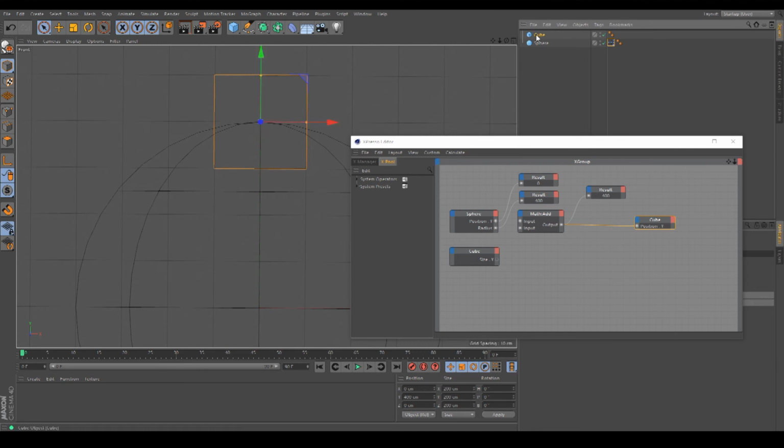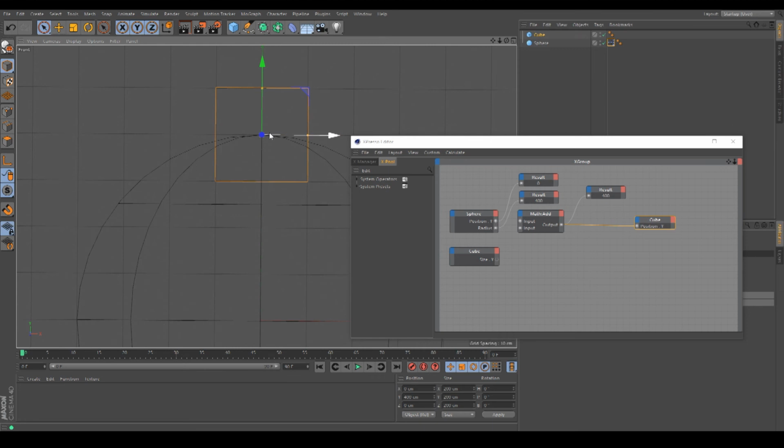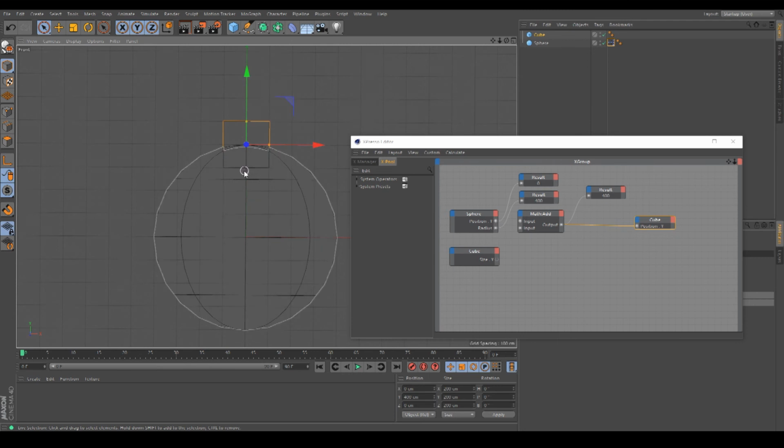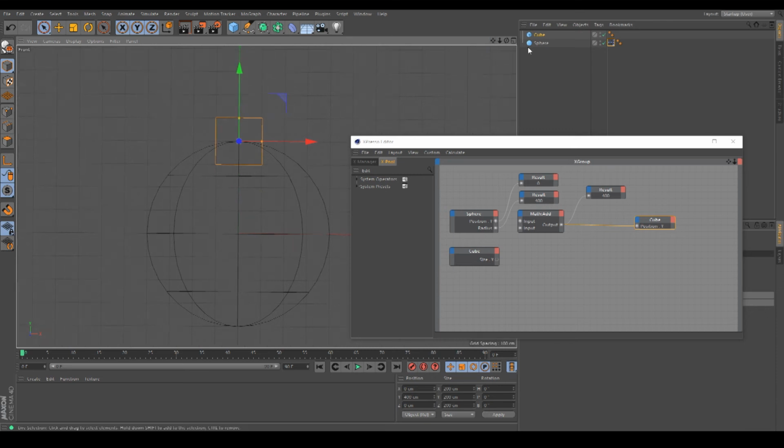So if the cube is, let's say, 200 centimeters high, that means it's 100 centimeters in plus y direction and minus 100 centimeters in the other. So we have to add half of its own size to this position so that it will be a little higher positioned here.